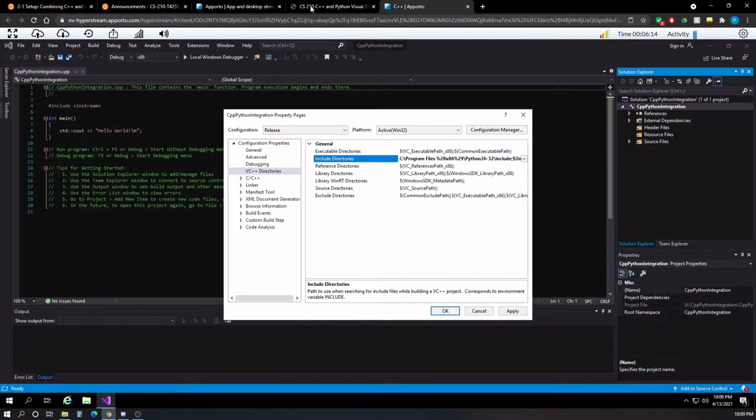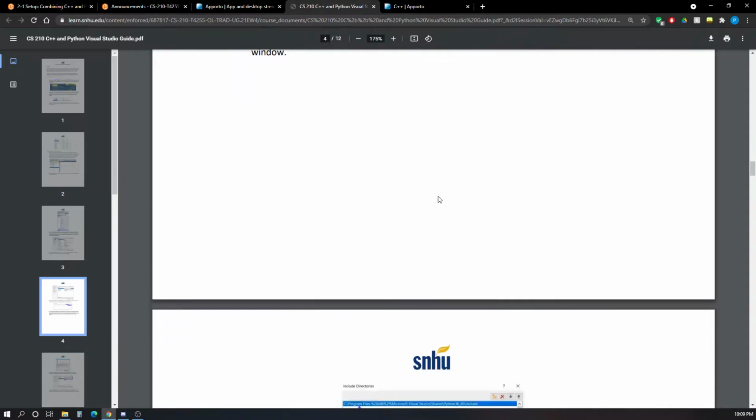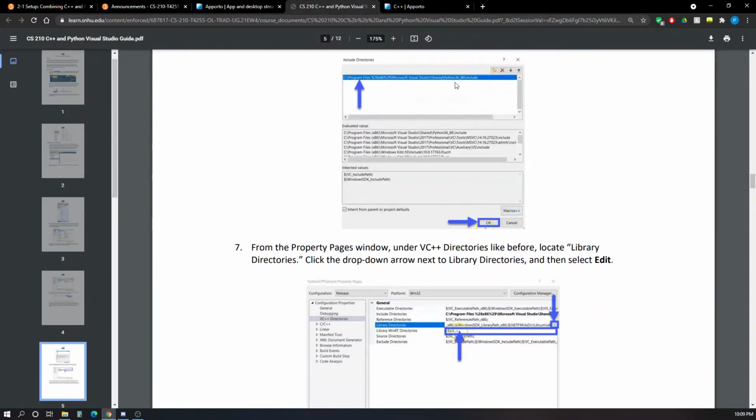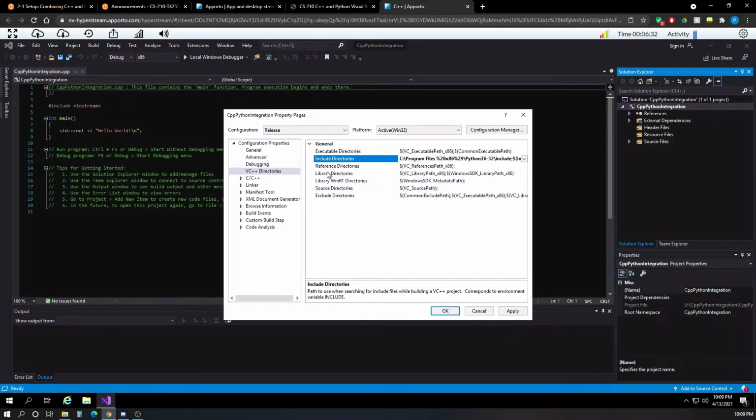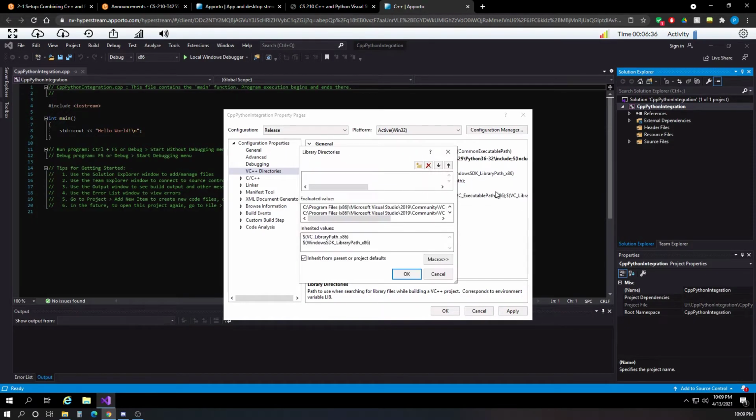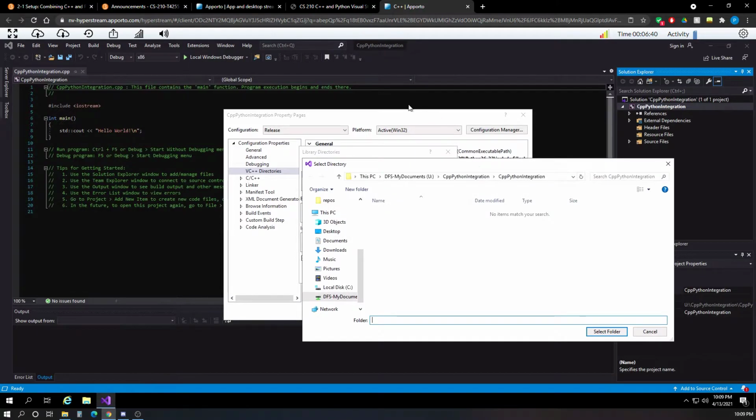Okay. Here, the property pages window, we're looking for library directories. Here, click the drop down, click edit, click the folder, ellipses.